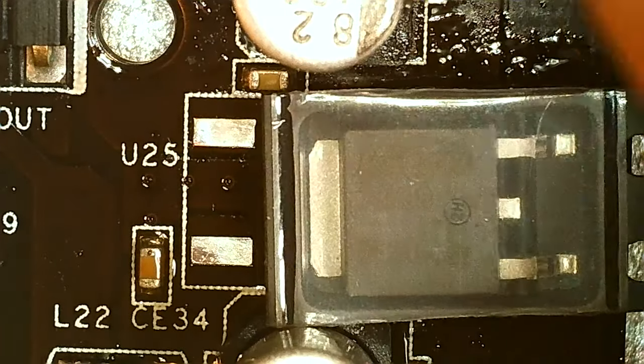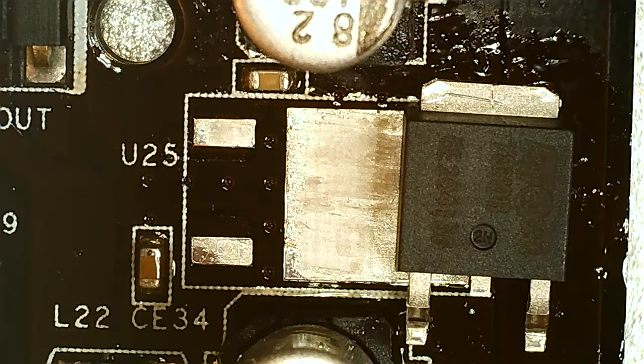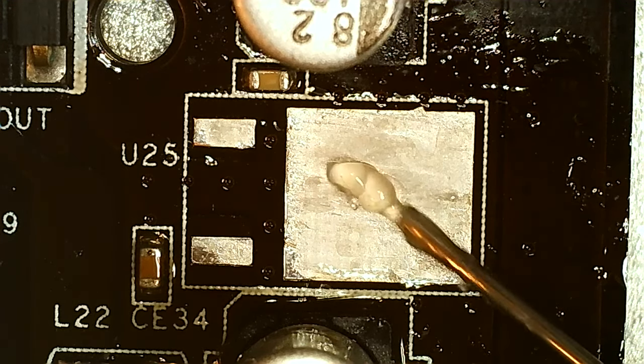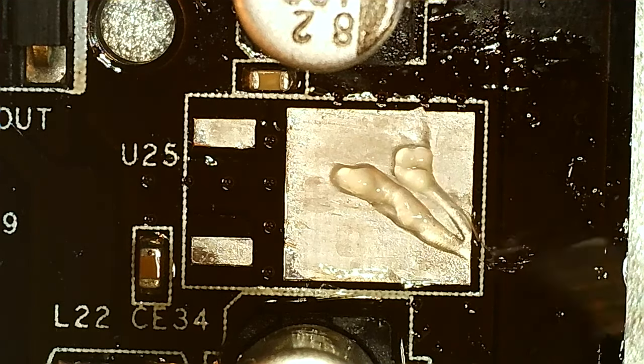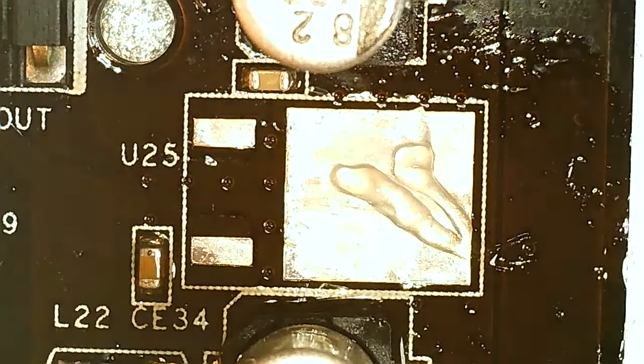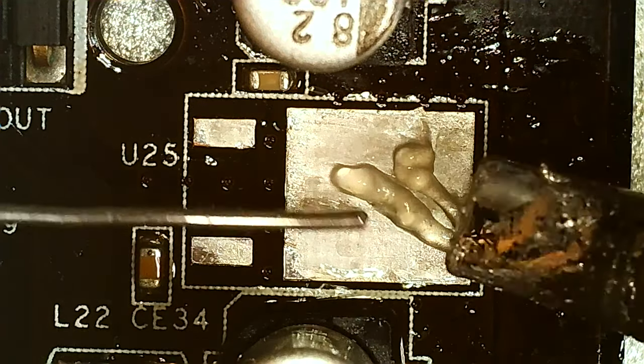So let's see, here's a new one. This should drop straight in. Let's see if we're gonna do this. Put on some flux here maybe. I think I wanna add some leaded solder here to the surface.